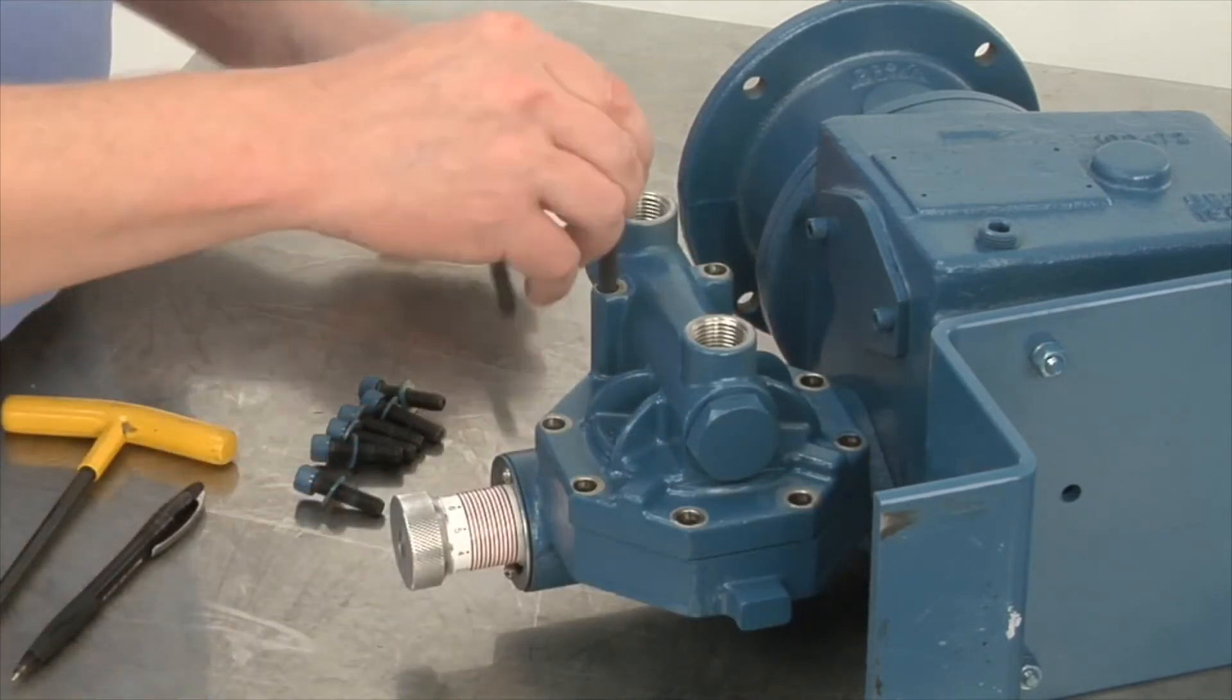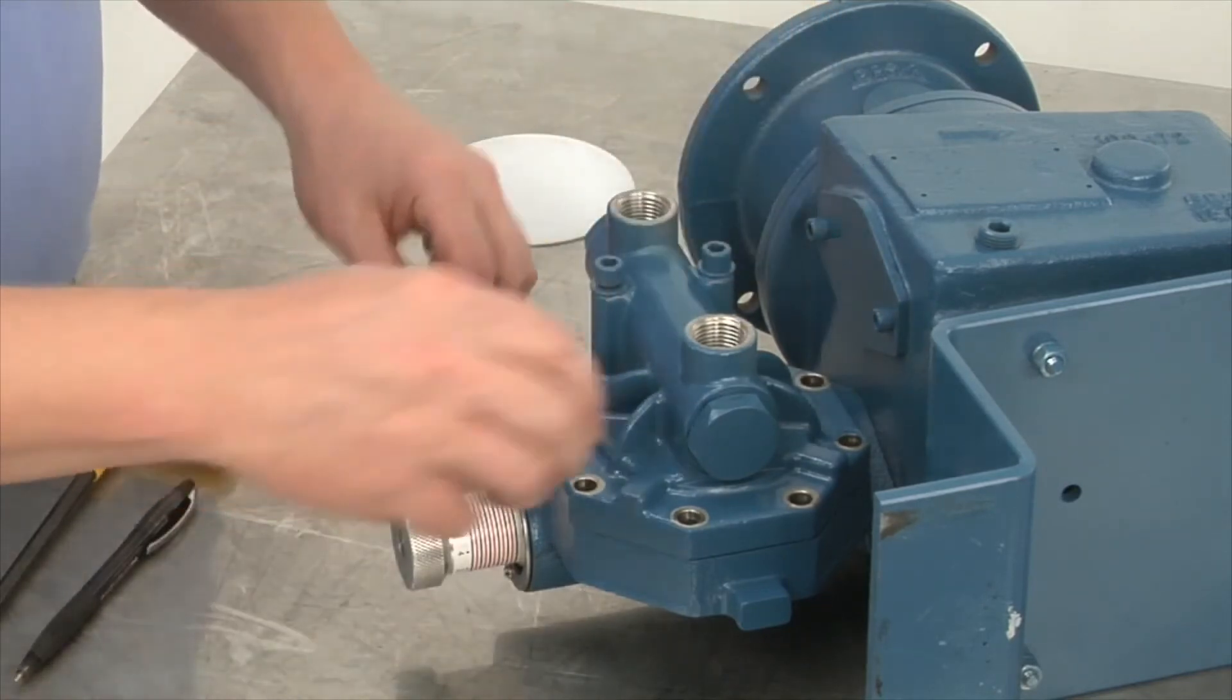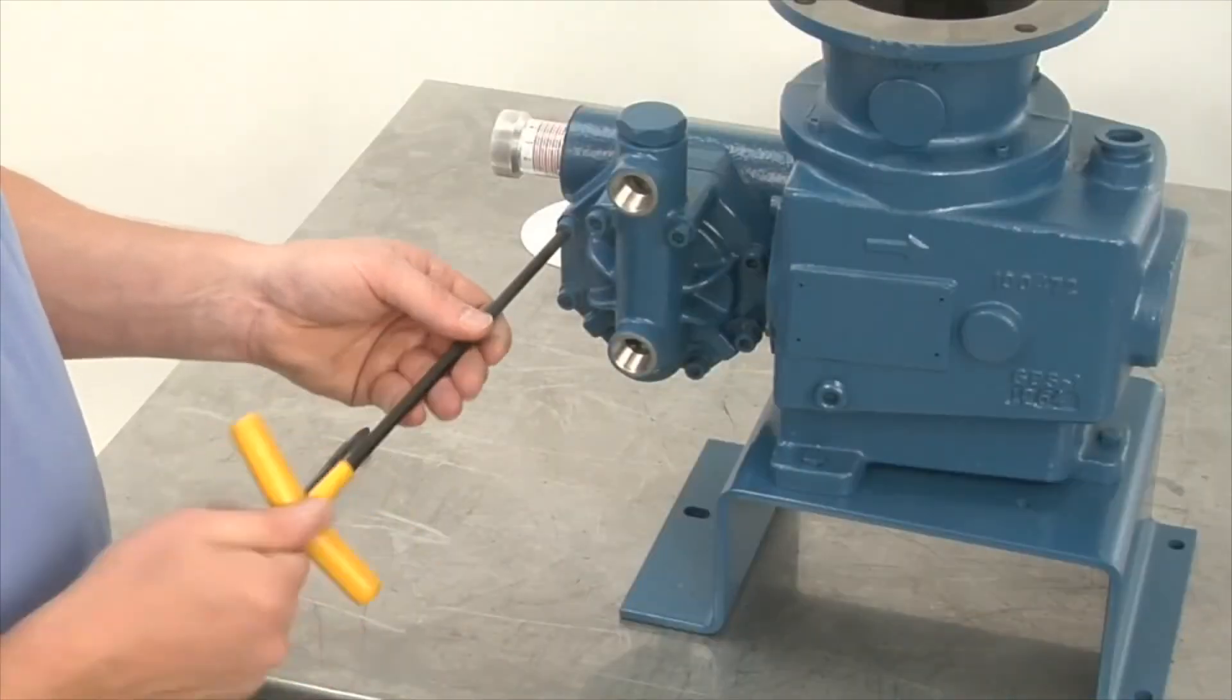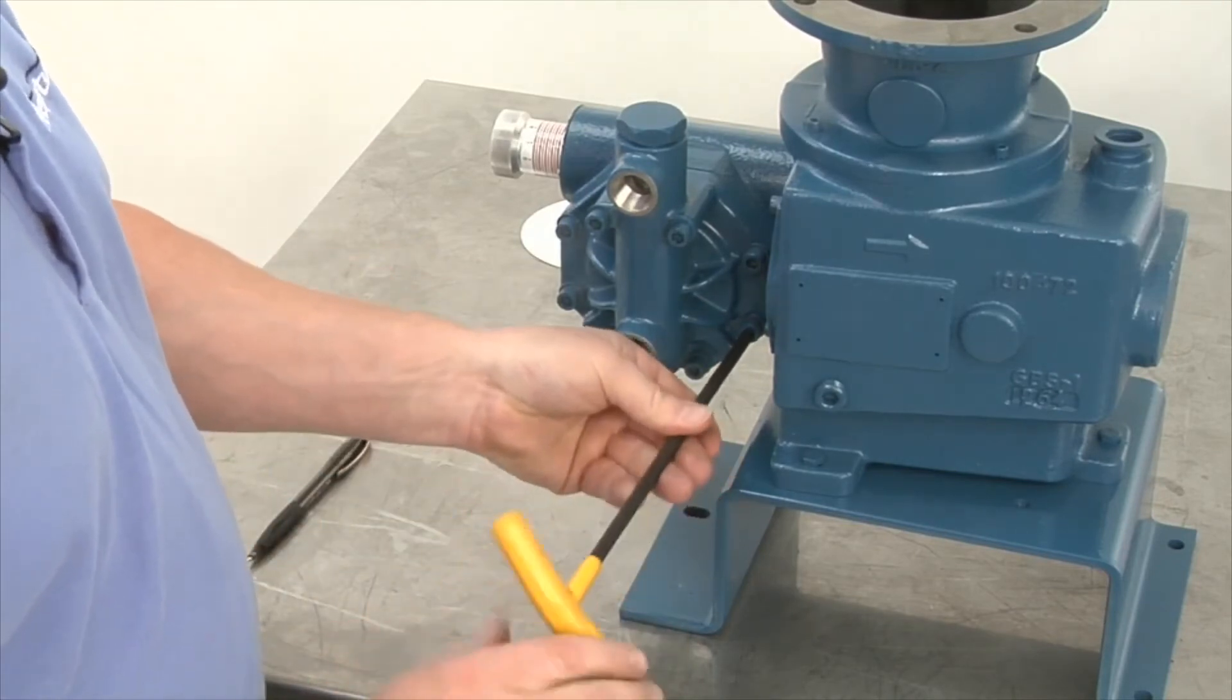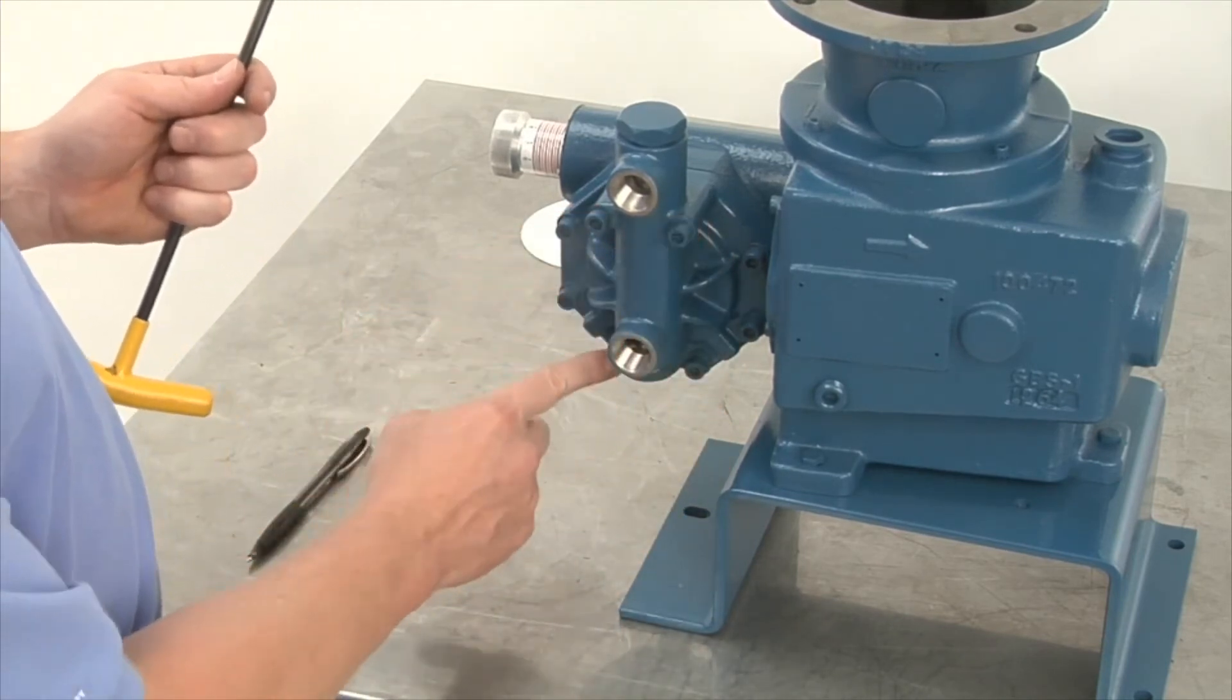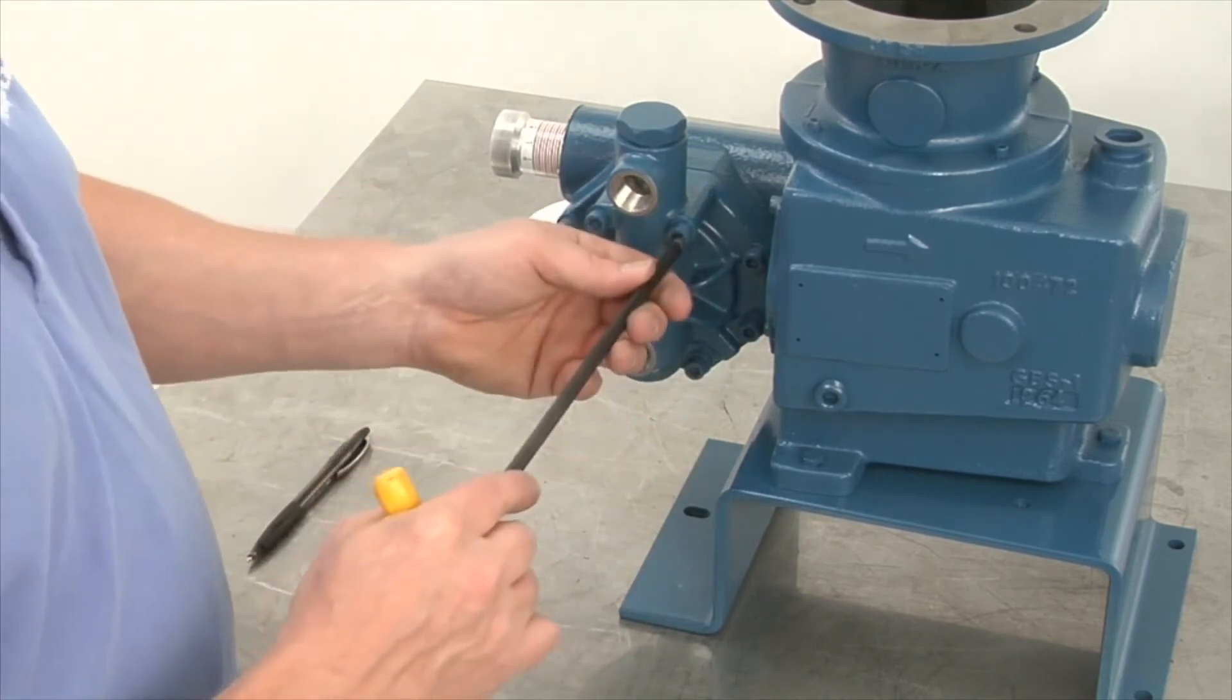Then, two long bolts on top, smaller bolts down below. Tighten down the bolts. When tightening them down, you want to tighten them down in a star pattern like you're changing your tire, top, bottom, up, down. And the bolts get torqued down to 25 foot pounds.